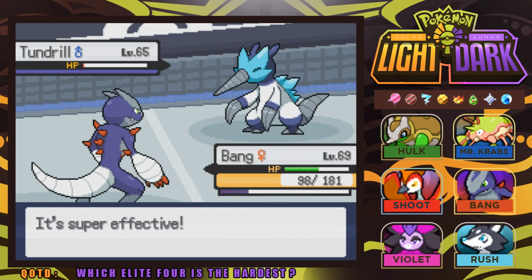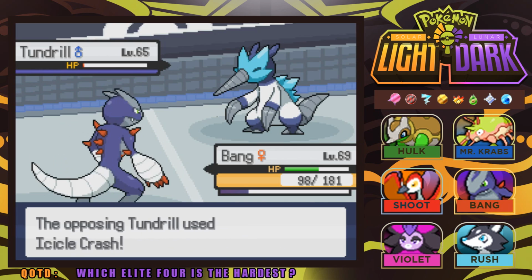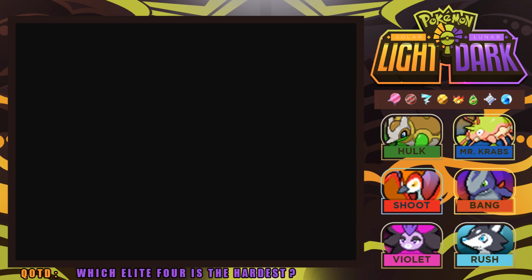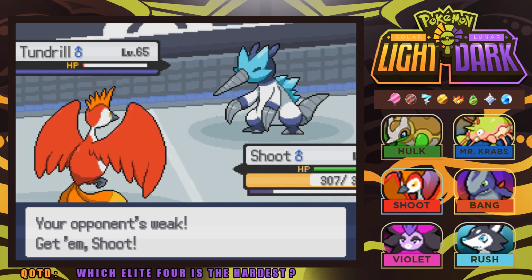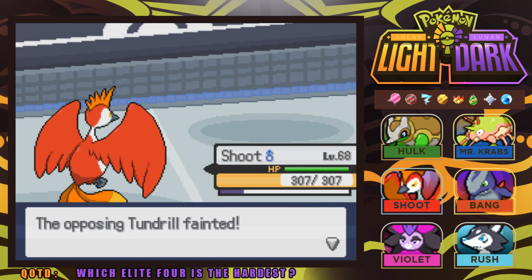The Tundrill is down. Oh, it barely survived with the Chople Berry. Where the fudge do you get a Chople Berry? How does that even happen? We do have Shoot here ready to go as well, though, against these pesky Ice-type Pokemon. So let's drop the Flamethrower. And let's keep on moving. We're doing pretty good so far.